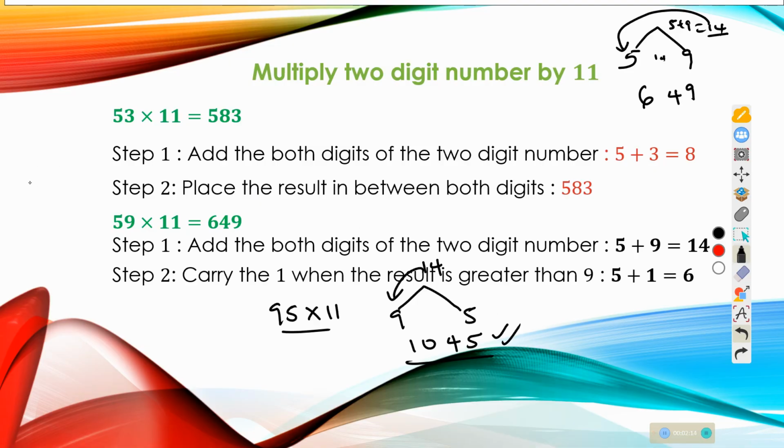Put in the comment section, what do you get when you multiply 47 with 11? What do you get when you multiply 88 with 11? What do you get when you multiply 72 with 11? Put this in the comment section and tell me how many seconds you are using to simplify these values here. Don't use a calculator. The calculator is not necessary, and you can get the answer in just less than 2 seconds. Try it. Put it in the comment section. How many seconds have you used?